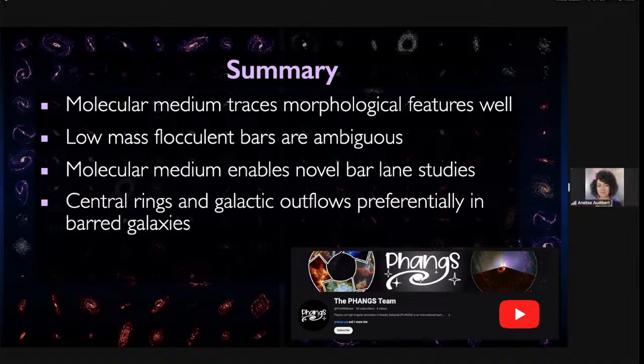Yes. Okay, thanks. And if I can ask another question quickly. You said that you find these inner rings as well, like in CO. Do you have any further evidence of structures inside the ring? Because we have some observations, but it's a much smaller sample of the NUGA galaxies. And for some of them, we found evidence of nuclear spirals that are inside the inner ring. So I wonder if you also see this for some of the galaxies in the PHANGS sample.